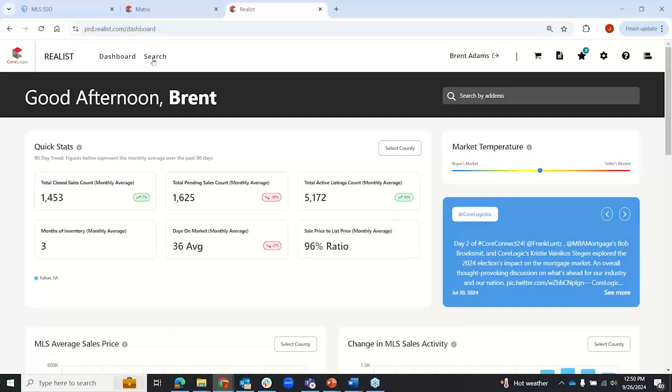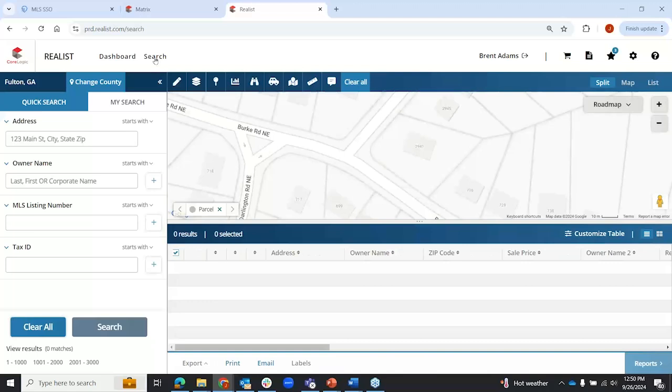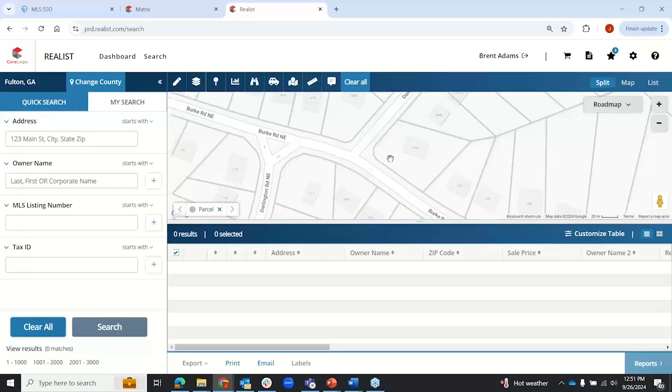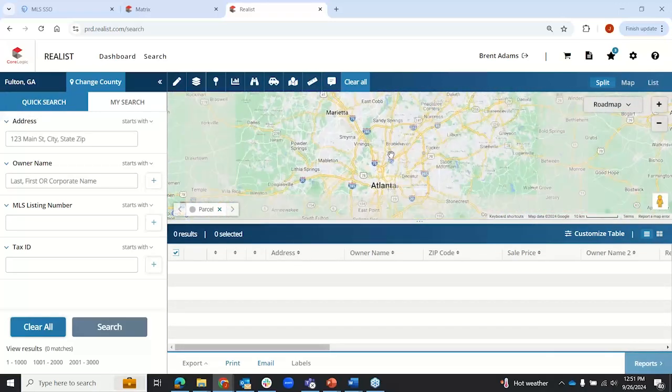But let's get into some searches. Let's show you all this information that you've got available to you. So number one, Realist is a county-based system. And actually, let me back up even from that. Take a look at your search page right now. It is broken up into three major parts. Your search section is over here on the left-hand side, and we're searching in Fulton County. When I return the properties, they're returned here on the map. Here, I could even scroll out a little bit and give you a 30,000-foot view. And then you'll also see them returned down here on the grid.